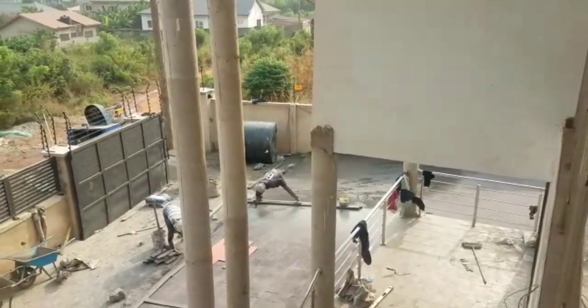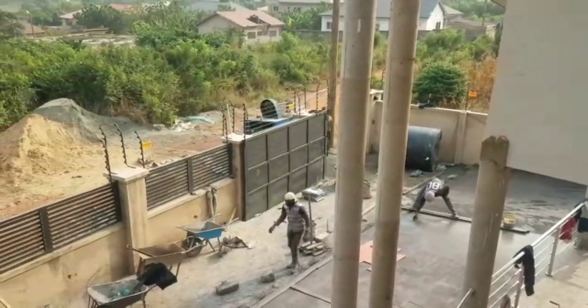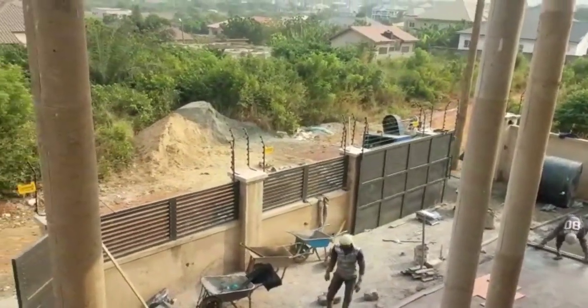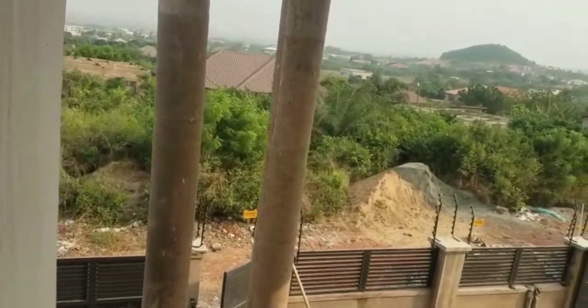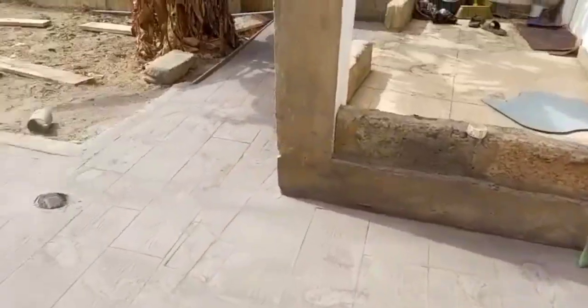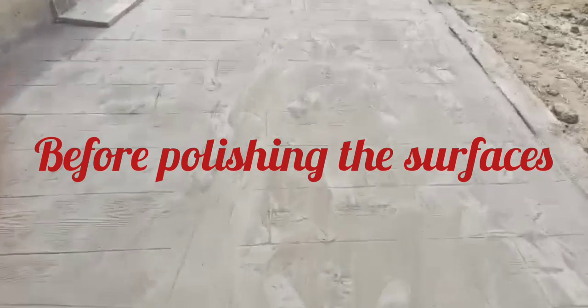Yeah, and then the labor, I think they charged 27 Ghana cedis per square meter. They're going to bring their own concrete stamp design. You choose the design you want, and then they get a pattern, and then they come and do it for you. So check out the video, and then I'll bring you updates on how it went.